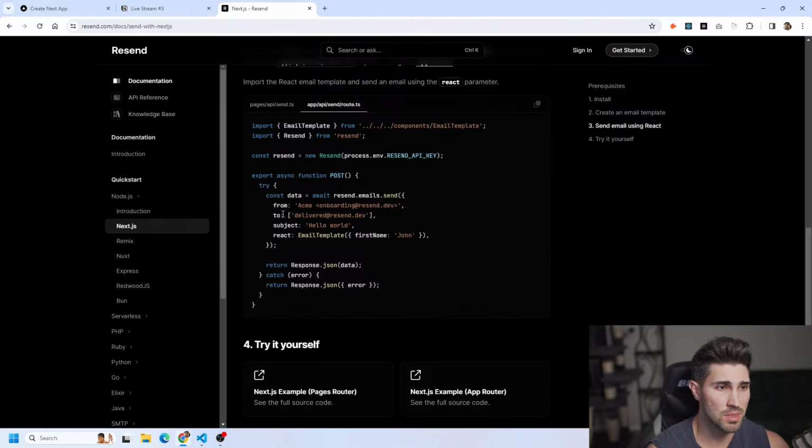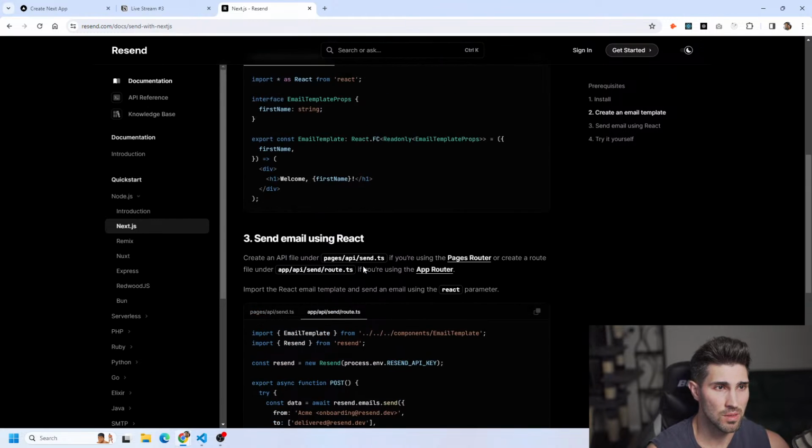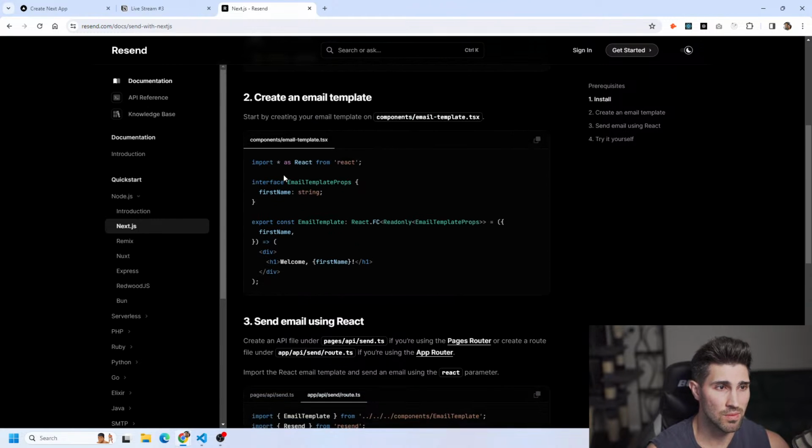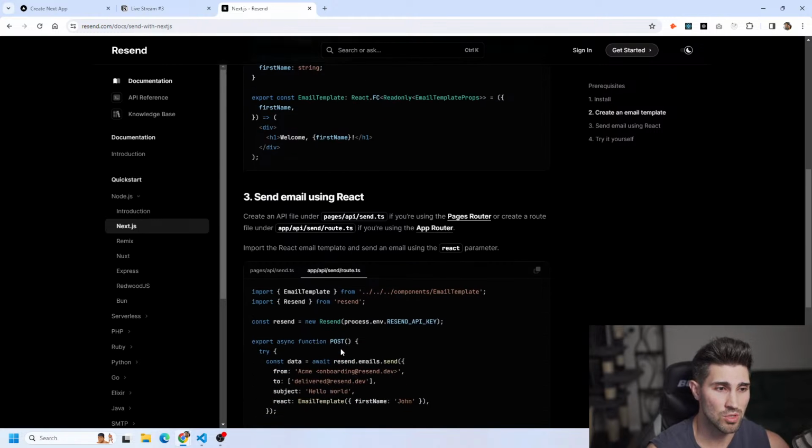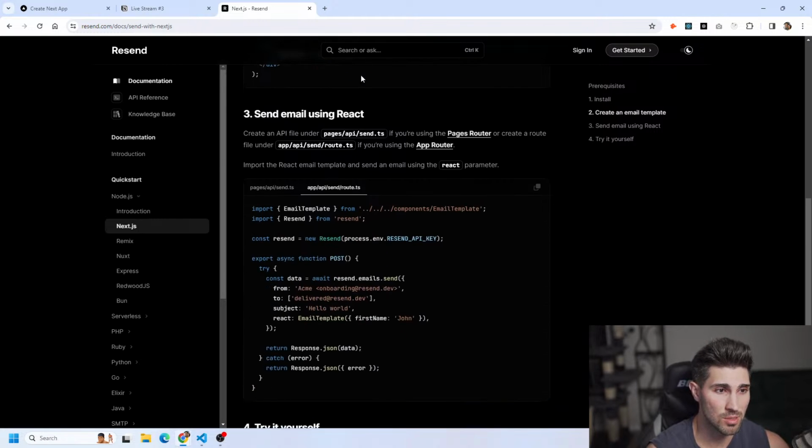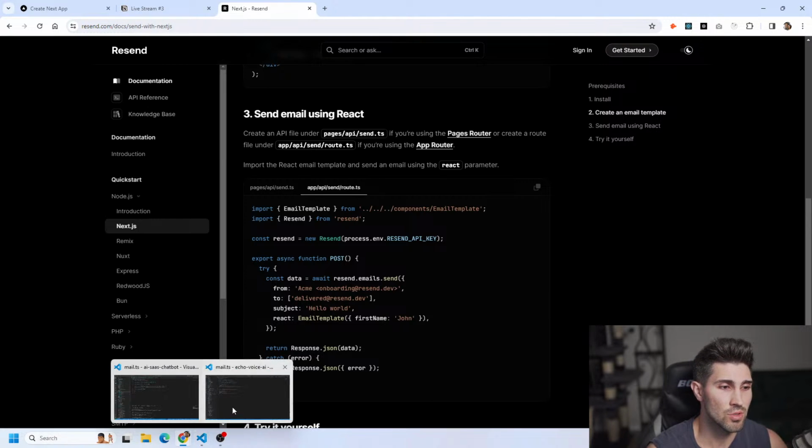They have a from, a to, a subject, and React, which is the email. And for us, we could just replace this with HTML instead. Or you could create an email template folder like this, and you could actually use JSX and style your email, which we will do in a second. But for now, we're just going to make sure everything's working and do it the simple way. And you can use API routes like they are here, or you could do it the way we're doing it as well.